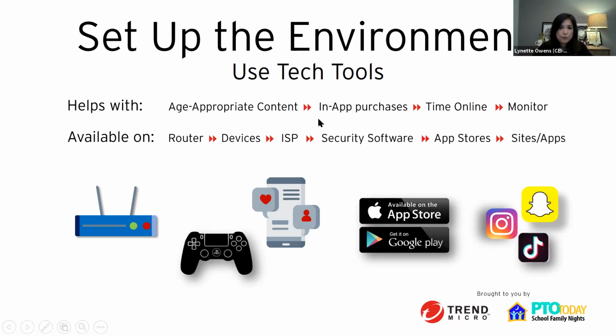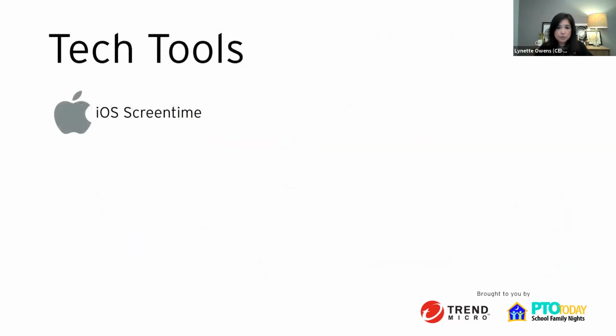They help you filter content that might not be appropriate for your kids. You can also limit the amount of time that they're on a specific app. You can watch a little bit about what they're doing with a specific device. And you can make sure they're not racking up charges, let's say in a game, and charging up levels in that game against your credit card. So there's some great options out there today, and I'm going to walk you through a few of them now.